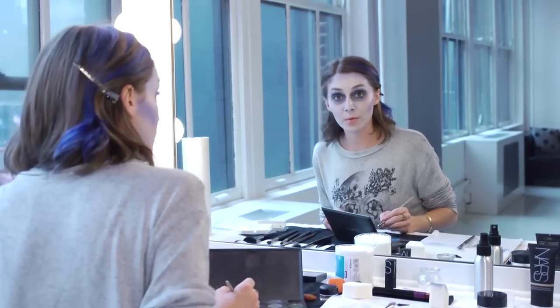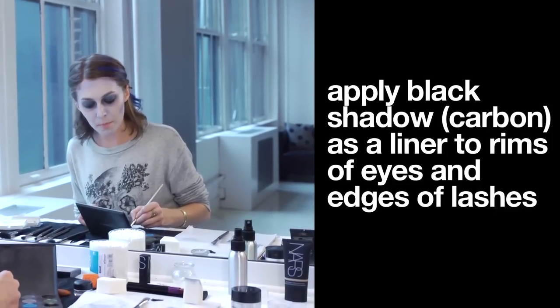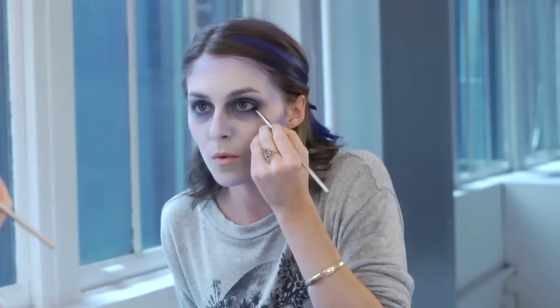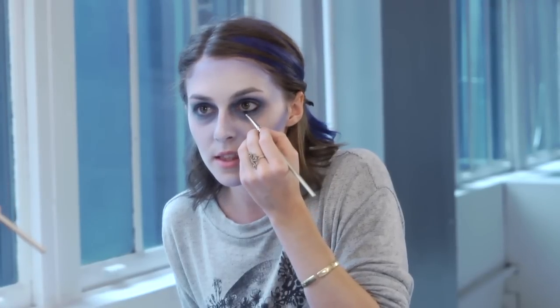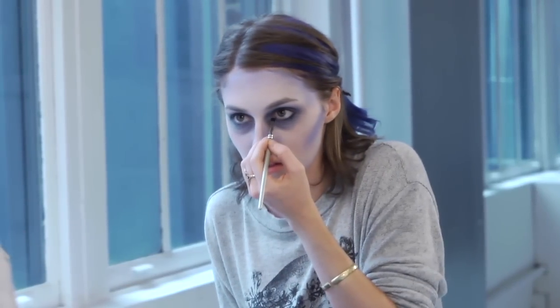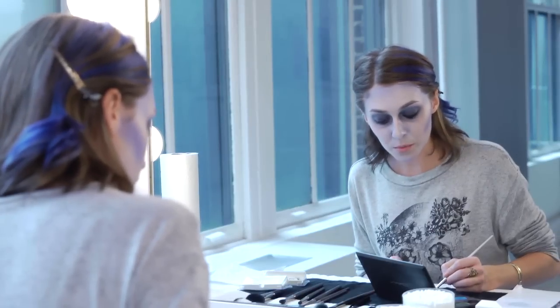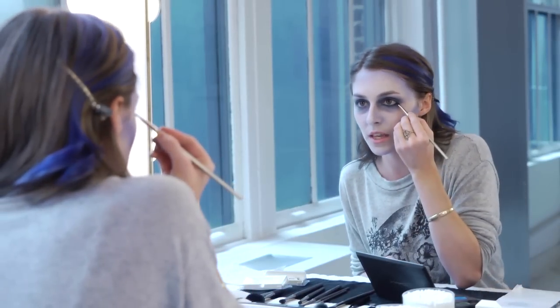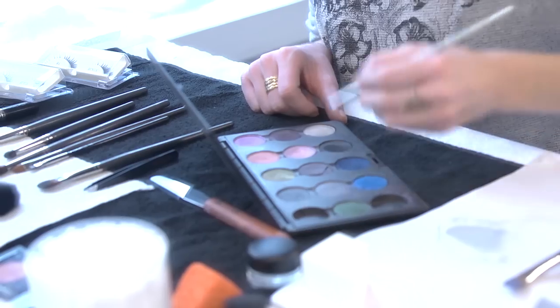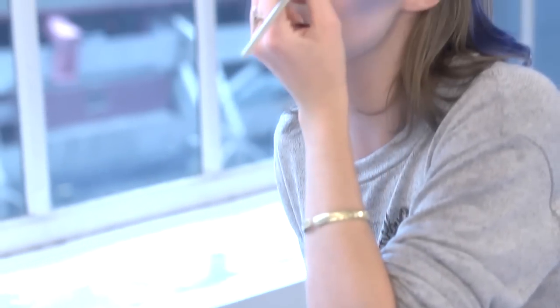Once you're done with your lighter blue, you're gonna go in and add the black. You're applying this black almost as you would a liner, right into the inner rims of the eyes and into the lashes. If you prefer to use a black liner for this step, you absolutely can. Just make sure you smudge the line with your finger as you go. And you also want to add black along the top lid.